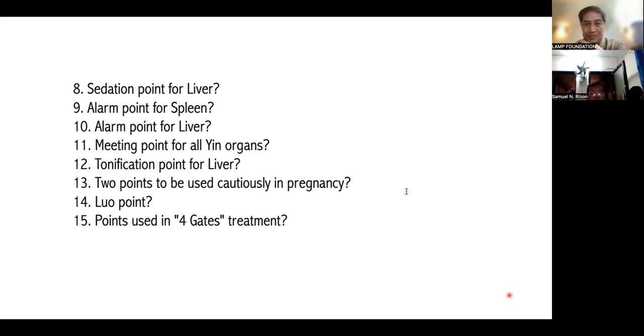Liver 13. Very good. Also an influential point for all the yin organs. Wow. What does it mean? Like, what is an influential point, or Hui meeting point, or gathering point? Influential. So, ibig sabihin, if you want to impact the yin organs, di ba? Yung ba yun? Opo. Wow, ang galing. I presume you know how to locate this, di ba?